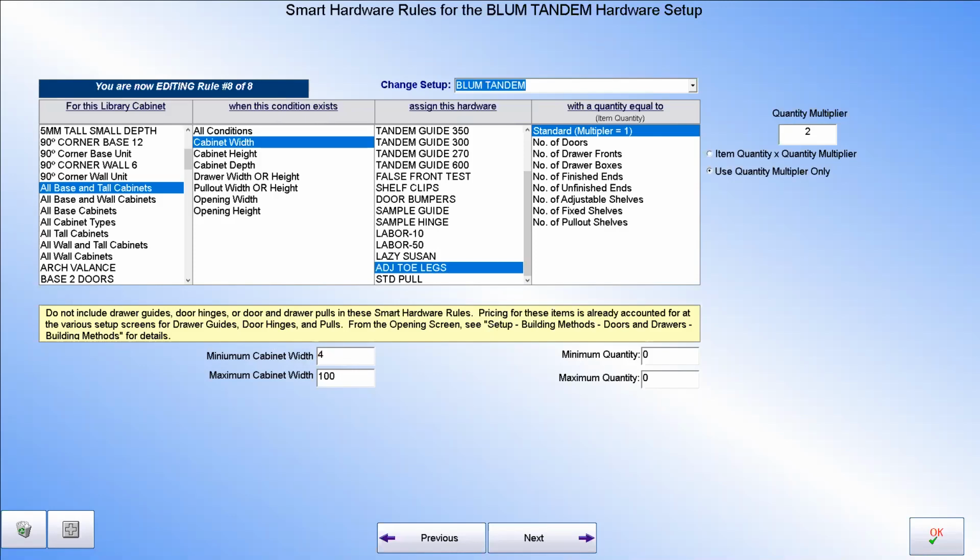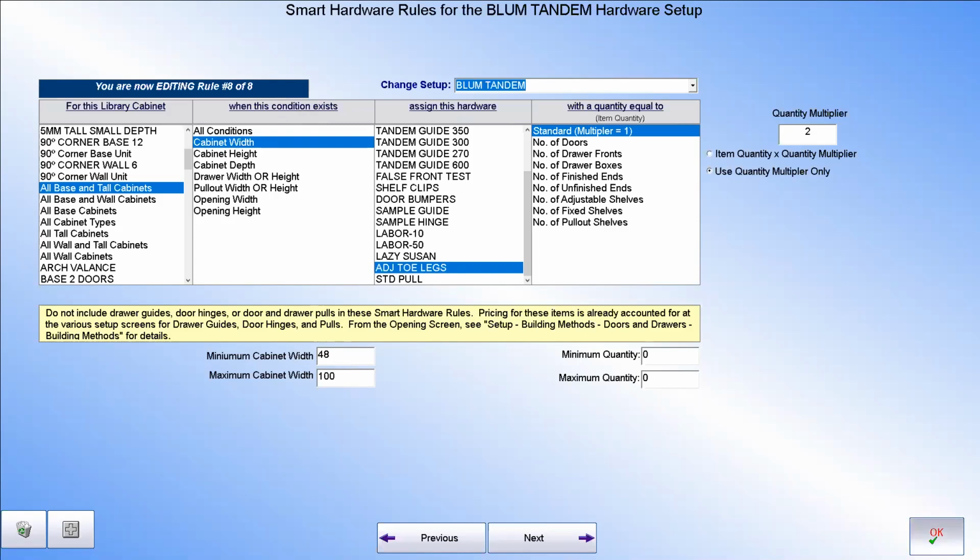How about 48 inches? From 48 inches to 100 inches, we're going to get 2 more legs. Now let's see how that works. This is called conditional assignment, because instead of saying all conditions, we are conditioning the inclusion of these adjustable toe legs based upon the cabinet width between these two numbers.